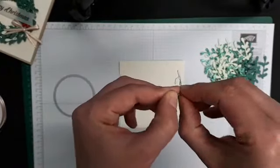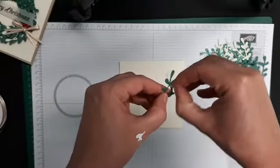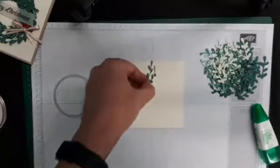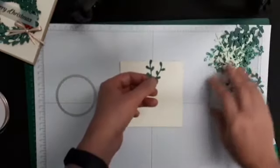Oh, look, what's that on the other side? Oh, it's the label. I've got some label stuck to this one. How funny is that? I happen to have a piece of sticky label stuck to it. I don't know where that's come from. Oh, no, there's probably heaps of them on there. All right, we'll work with that as we go.